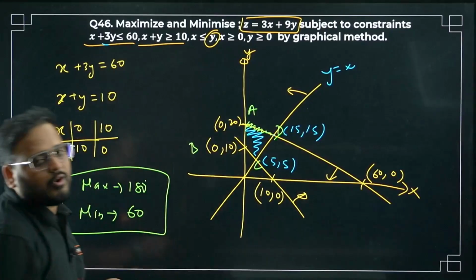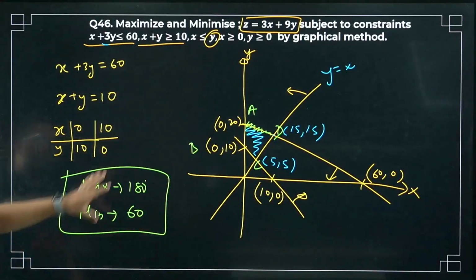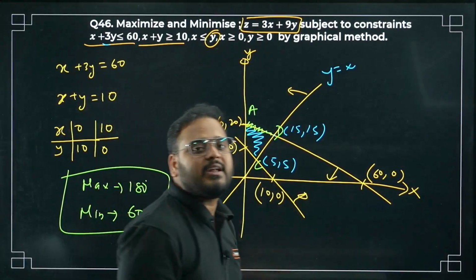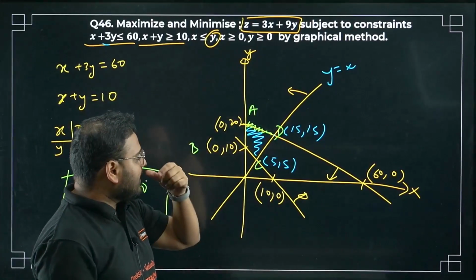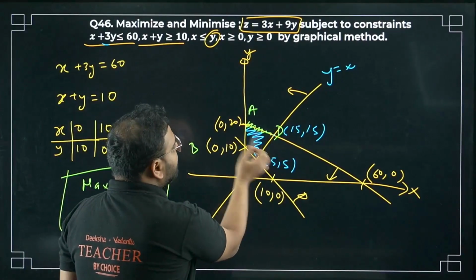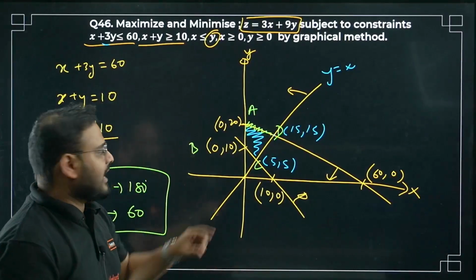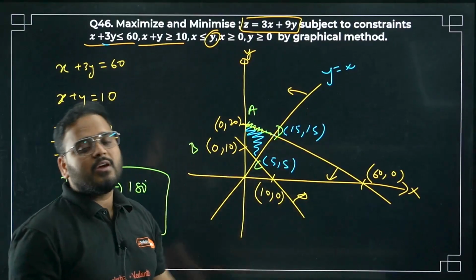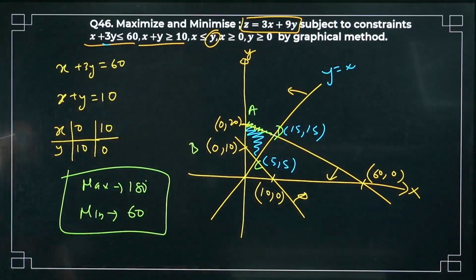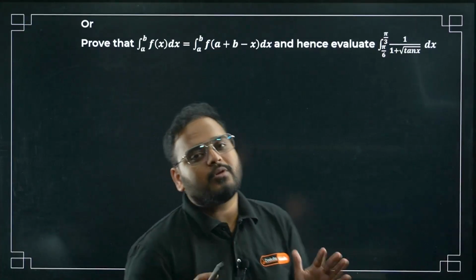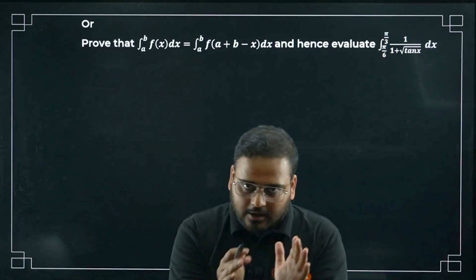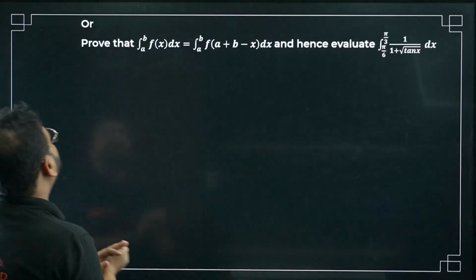So at all 4 coordinate points, you find the value of the objective function. You get the maximum as 180, you get the minimum as 60. Minimum is occurring at, I think, point C, and maximum is occurring at all the points between A and D. The line joining A and D, all the points on that will be your points of maxima. This is clear, right? 46 is clear. I hope no doubt. I have not solved this question, but I have given you all the information required to solve this particular problem. Agreed.